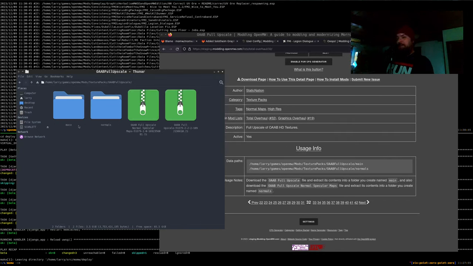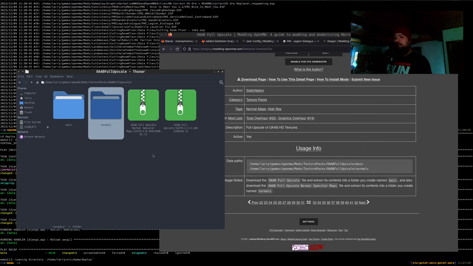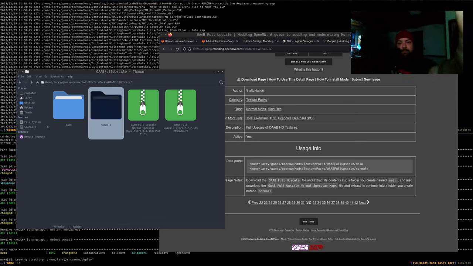Full upscale. Okay, main normals. Hey, look at that. I already got it. Cool. You know what? We're going to go ahead and drop the desk. There we go. All right. That's better.